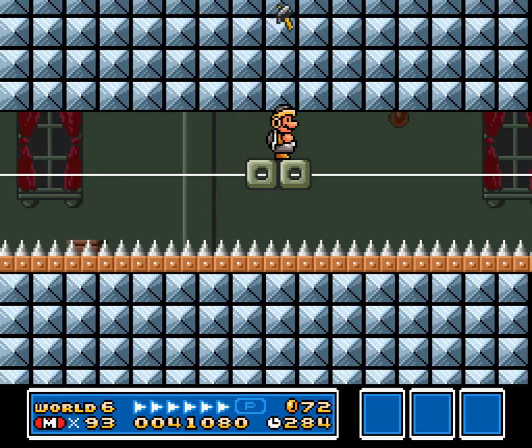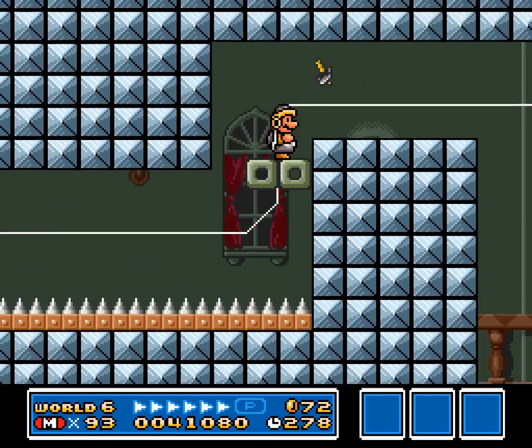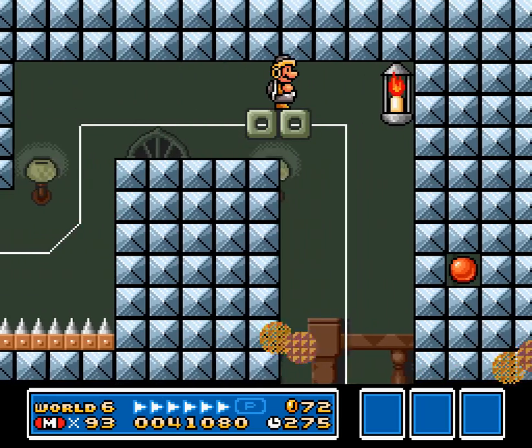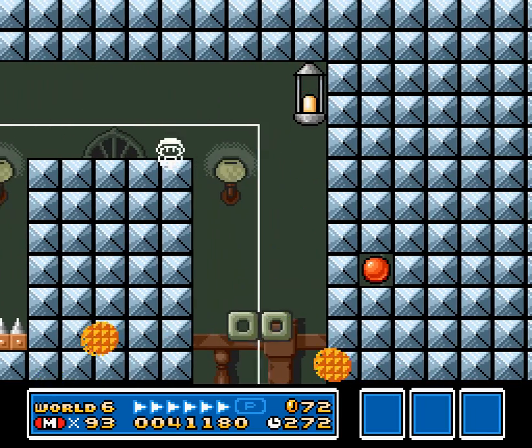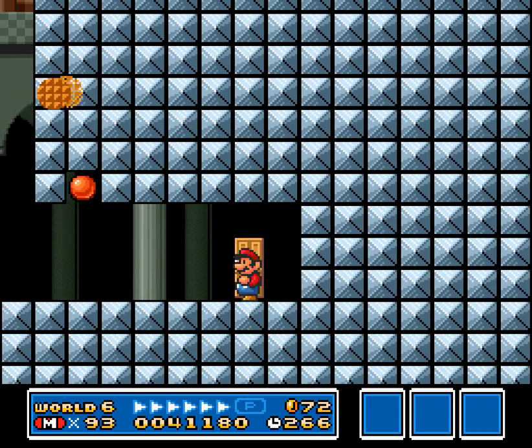I think that this hammer takes out some things like the little fires that I talked about. I don't think that they kill Boos. Well, it did kill the little flame, but unfortunately I lost a hit in the process thanks to that rotodisc.